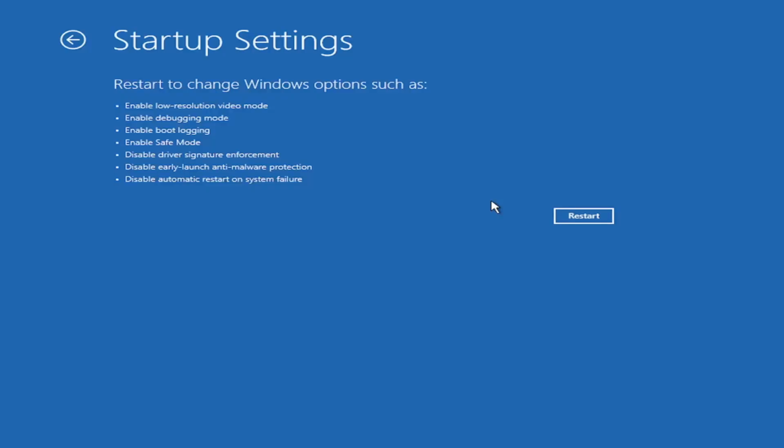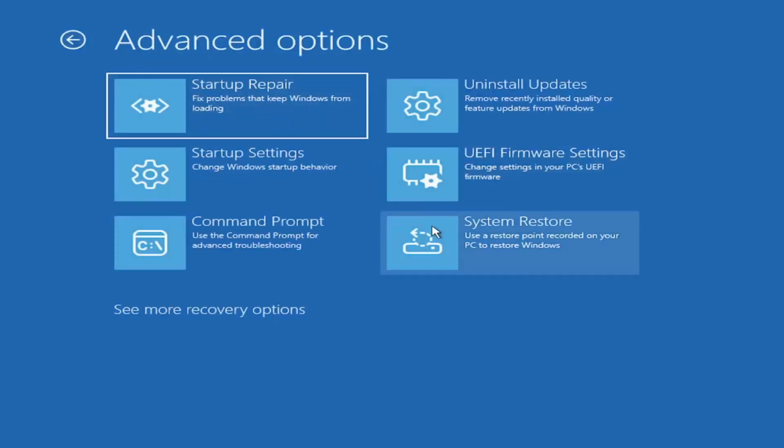I'm not going to go over that in today's tutorial because I don't really want to go into safe mode, but you're more than welcome to attempt that by going into here and then selecting restart. Again, it'll launch another screen. It'll say what key do you want to press, and it'll give you like 7 or 8 different options, and you want to select safe mode with networking. There's also an option for a command prompt too, but that's something we're going to cover later in this video, and we don't even have to go through that in order to access it. That's why I'm not going to push for that, because unless you know exactly what's causing the problem, you probably don't need to go into safe mode. Unless you're trying to recover files, in which case you definitely can go into safe mode, but we're trying to actually recover our computer here. So I hope that makes sense.